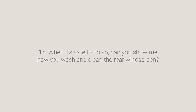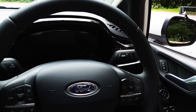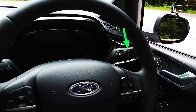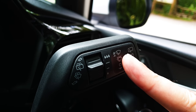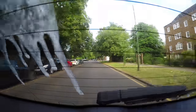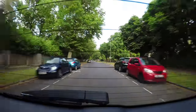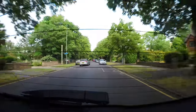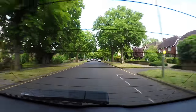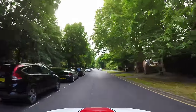When it's safe to do so, can you show me how you wash and clean the rear windscreen? Let's have a look at where the control is before driving. It's just here. Look for this symbol. To use it, push it away from you towards the dashboard and hold it as long as necessary to wash the rear windscreen. The rear wiper turns on and off automatically. You'll be asked this question when driving, but just like all the other show me questions, only demonstrate it when it's safe and there's not much going on.